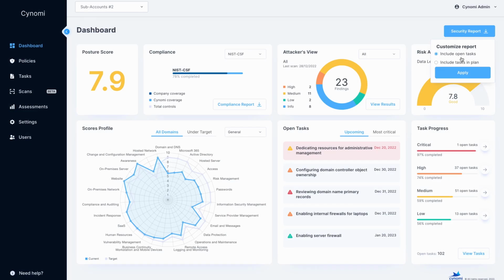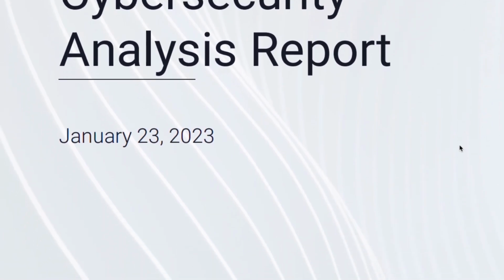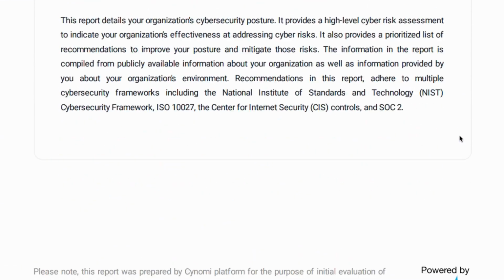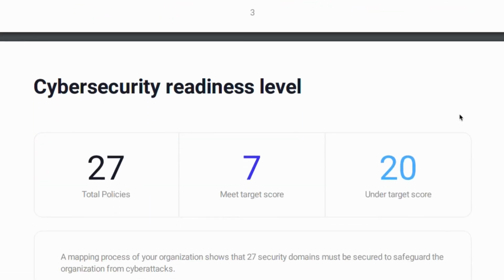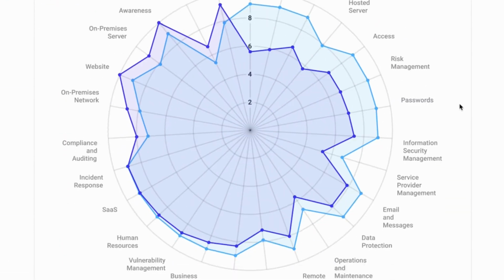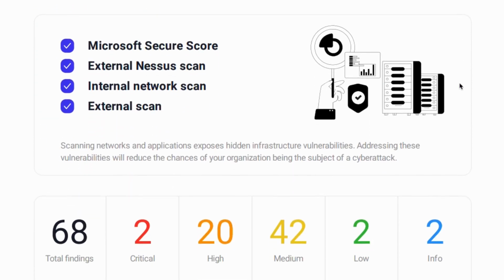Cynomi includes built-in customer-facing reporting. For each client, you can deliver reports with your own branding, showing security level, improvement trends, compliance gaps, and comparisons with industry benchmarks, helping you to easily show your clients their current cyber posture status, the progress you helped them make, and the impact of your work.